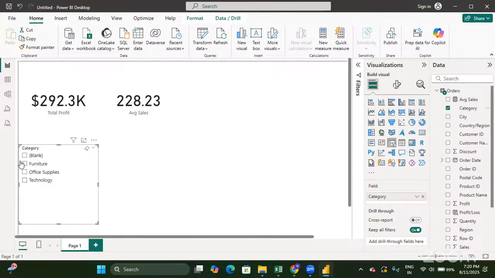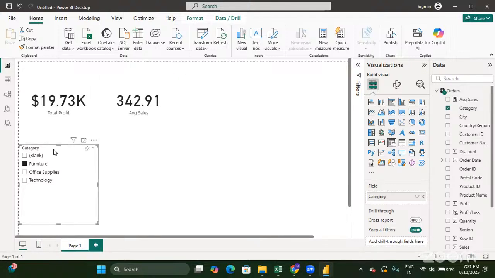Okay. When I select only furniture, what happened immediately? The charts within the report or the page, they interact. You remember on day 1 and day 2, we understood that the tiles or the visualizations at report level interact with each other. Whereas the same interaction is not possible in dashboard.